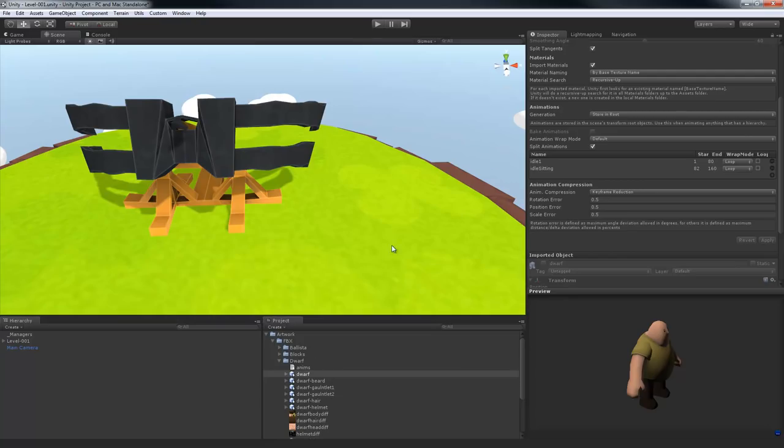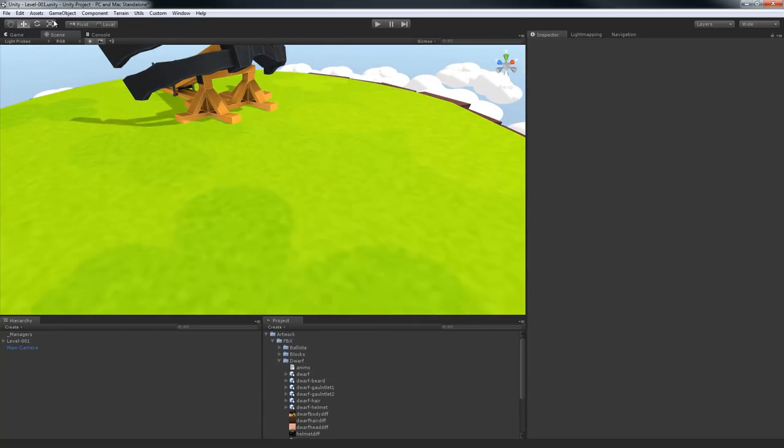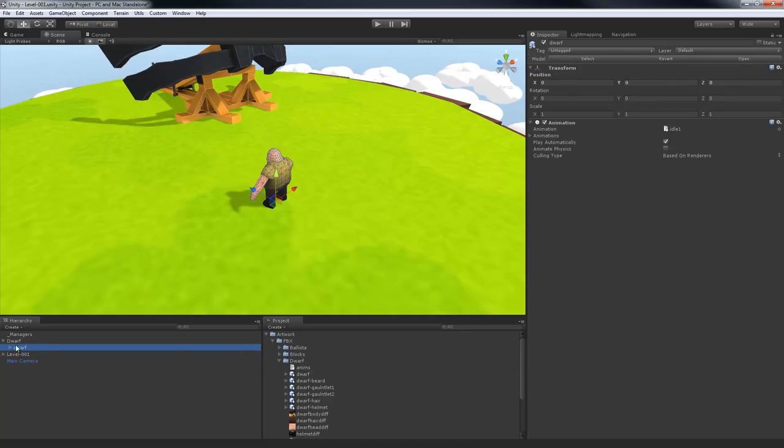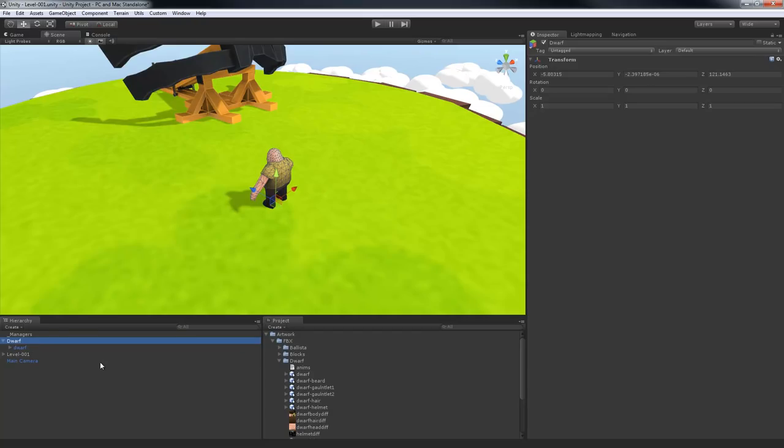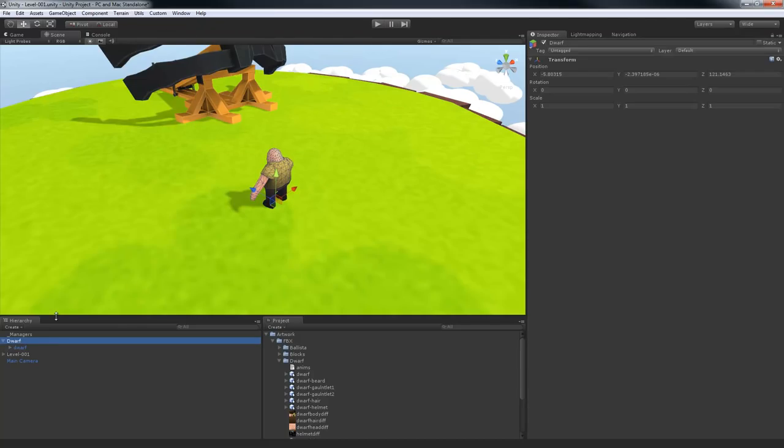Straight off the bat, I think I know what I'm going to do this episode. Let's drop in a new game object called Dwarf, and this is going to be the basis of our prefab object, and on that I'll drop in this Dwarf graphic. I'll also use the shortcut we've set up: Utils, game object, child object, Shift Alt N, for this sort of graphics node.